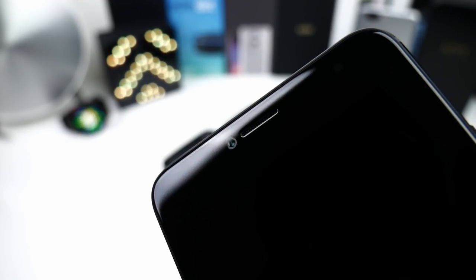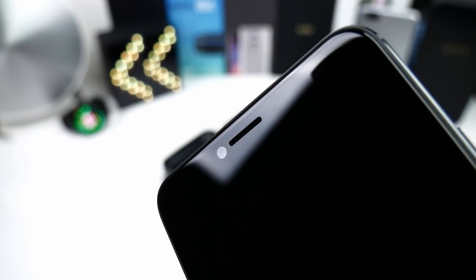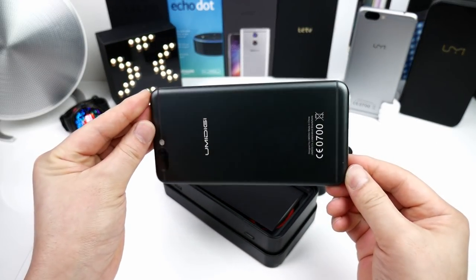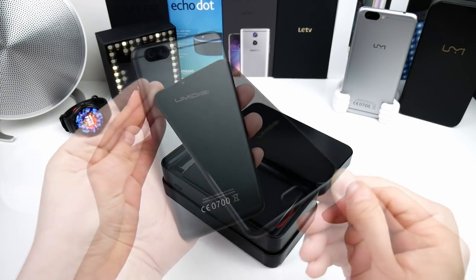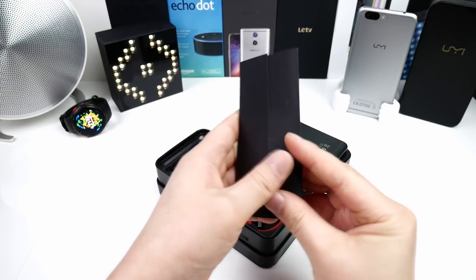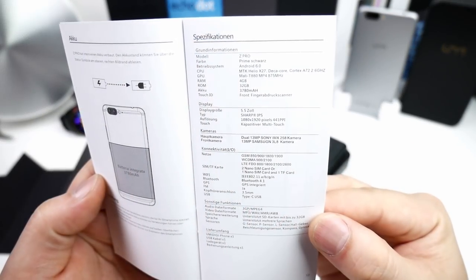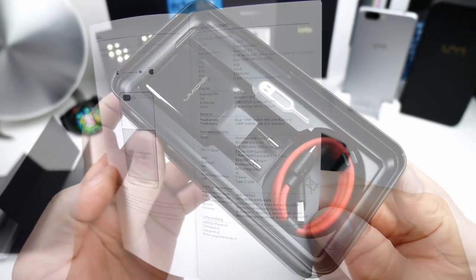In the top there is a 30 megapixel Samsung front camera, front flash and a multicolored notification LED. The design is pretty cool and I must say that I like this gunmetal grey on the back better than the normal silver. Included is also the typical English quick start guide with a QR code, overview and the specifications. And here the rest.